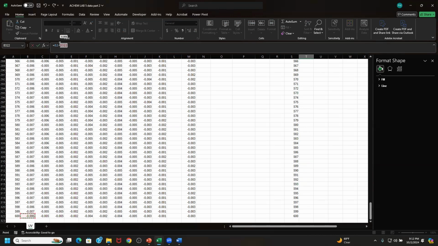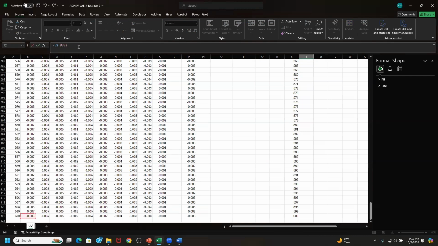So we're going to subtract the absorbance value at the last wavelength from each and every data point for each sample.